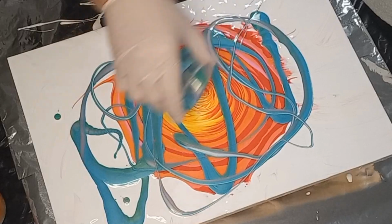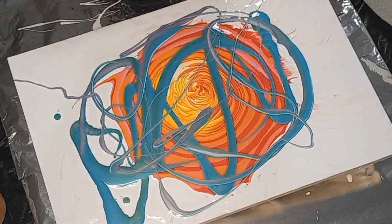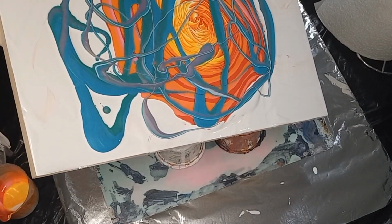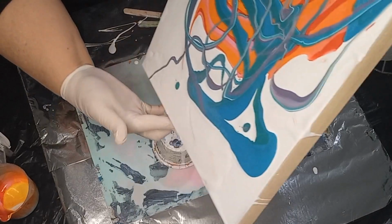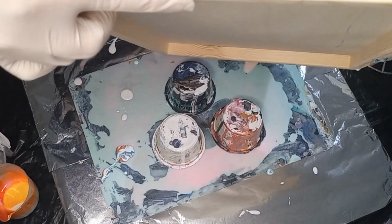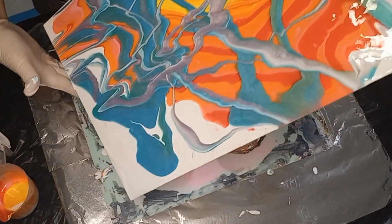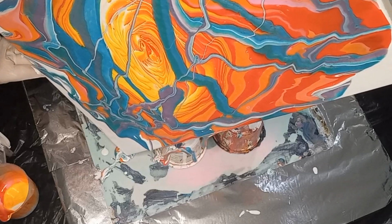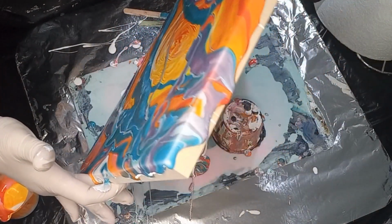I think that might be too much, to be honest. All right, let's see how that is anyway. Let's start tipping that out. Oh, I love that center. It's gorgeous. Alrighty. Let's see how we go. Let's take it out there. And then bring it back this way. And bring it out here. Then back this way. Sorry, you can't see that. And back that way. And we'll go right off this time. Ooh, interesting. Oh, I love that purple. Wow.